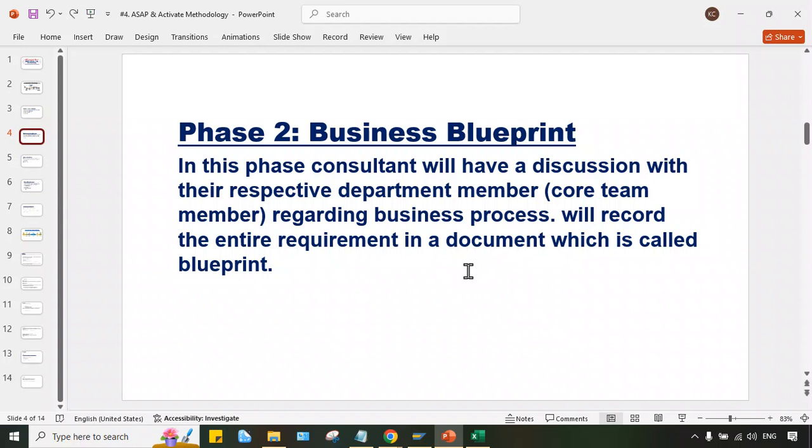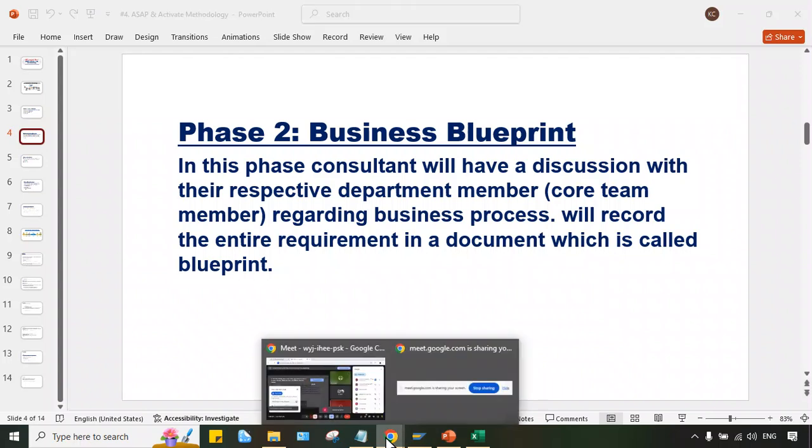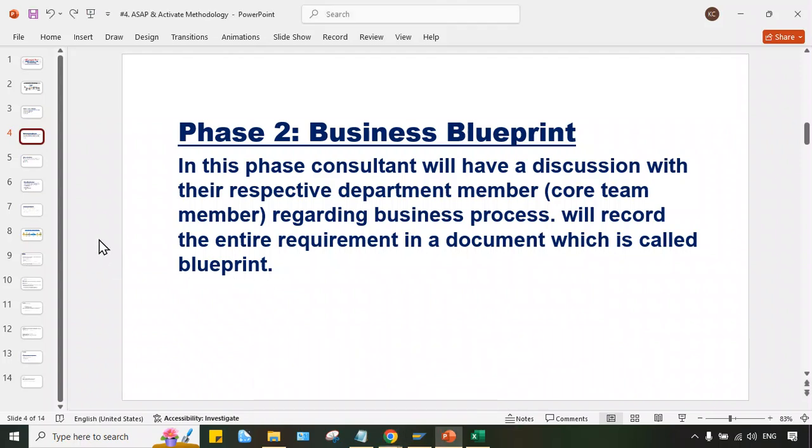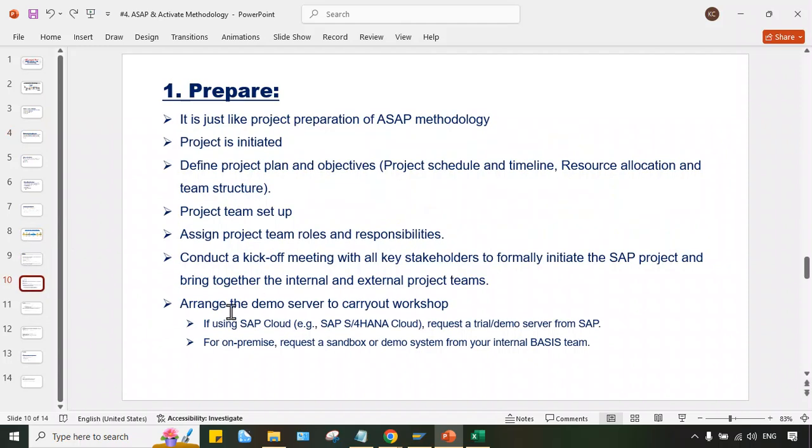Okay, SAP best practices are there. Best practices means pre-configured things will be there, right? So we will show them practically here. If you have to show something practically, before that the SAP server must be ready. And that is not the final server actually. So that's the reason it is written as a demo server.